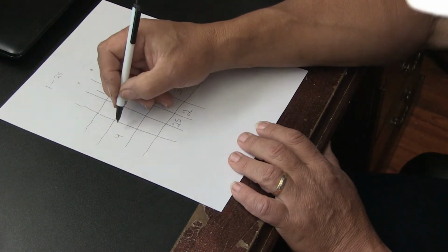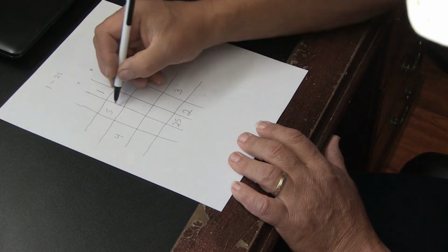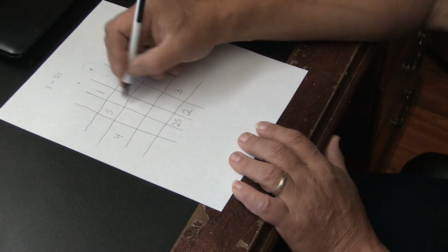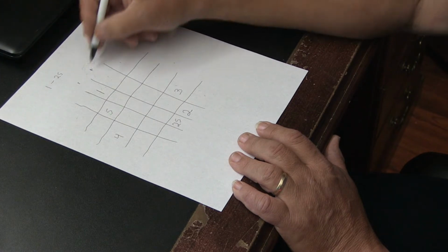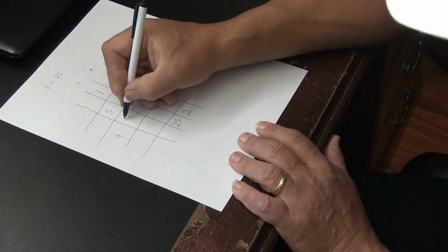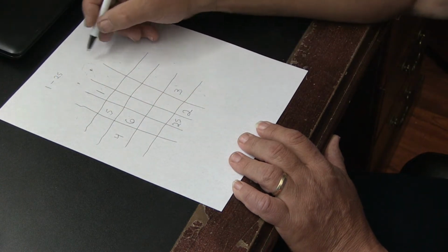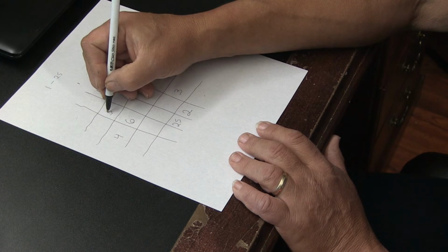You're seeing the pattern? There's a hitch in this pattern, pay attention. Five, up one, over one, five. Now here's the hitch, up one, over one, blocked by a one. It's blocked. You cannot put another number there. So if the pattern is blocked by another number, or no row or no column, like over here, when we get over here, I'll show you. You drop your next number directly below. This is the only exception where you go directly below and not the last available space. Only if you're next to a row or a column, you go to the last available space, but you're not, you're blocked. So you drop your six or your next number below your previous number.